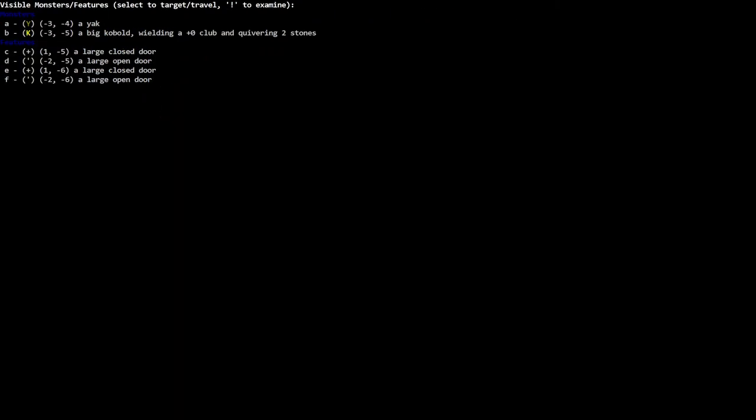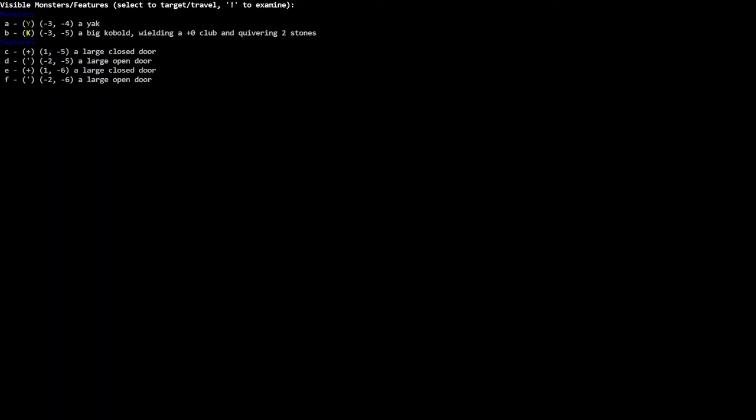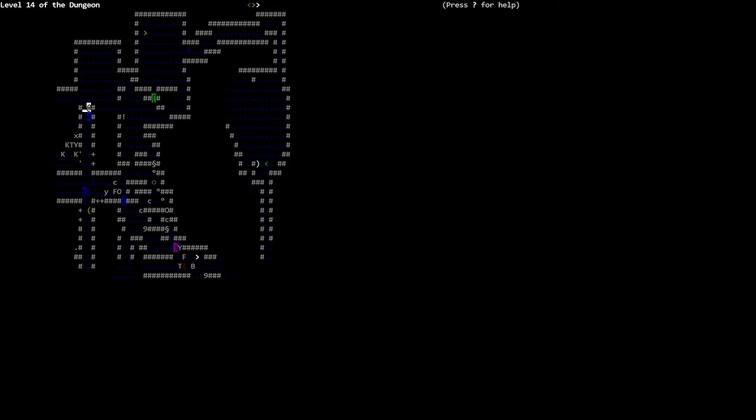A big kobold wielding a club. Unknown command. I'm just kind of going through these here. A big kobold wielding a... Level 14 of the dungeon. Okay, so yeah, they're in a vault.